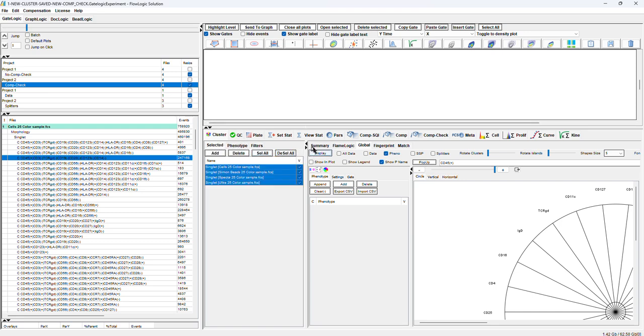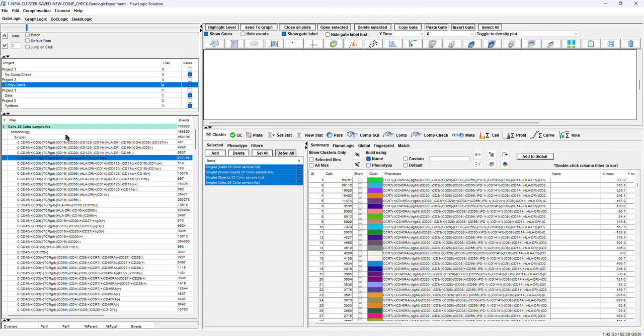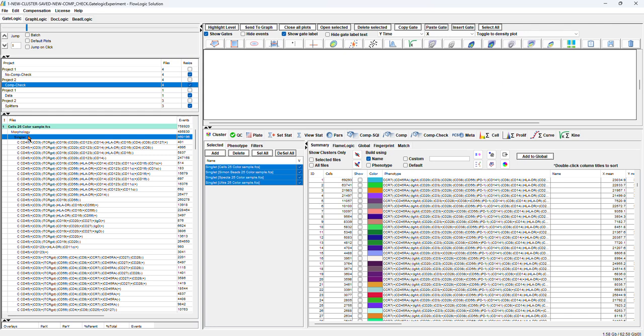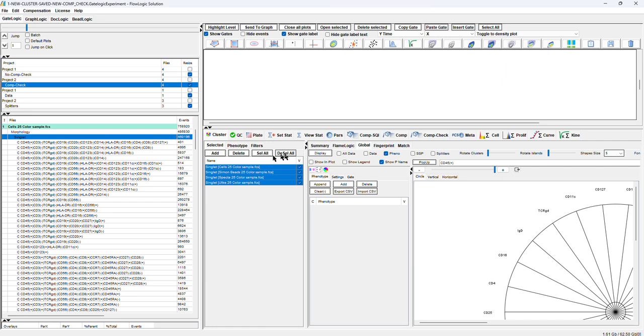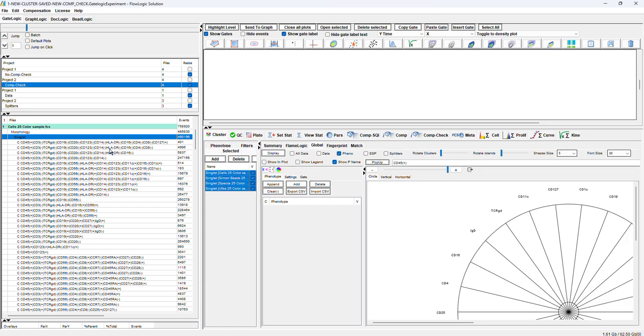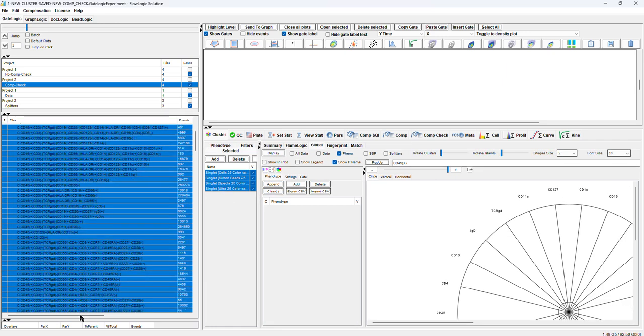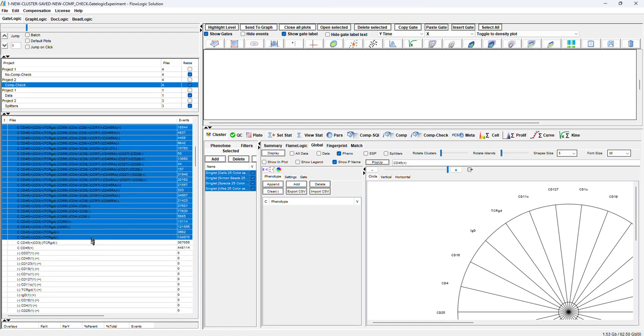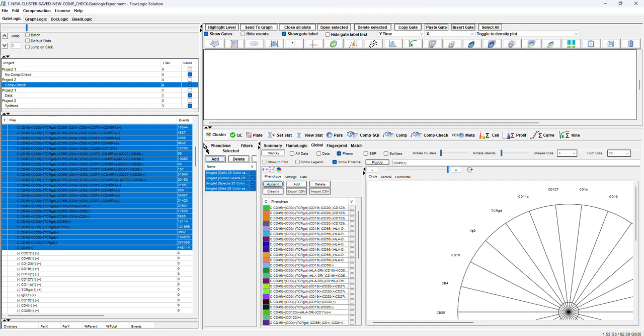If we go and we want to see our phenotypes, here are all our phenotypes by selecting the singlet. If you select morphology, you don't have them. Here we have all our phenotypes. Here is the extracted phenotype, which obviously is not all. When we go to global, now is the time to compare the result for multiple files. So we select all the phenotypes that we have and we append all the phenotypes.